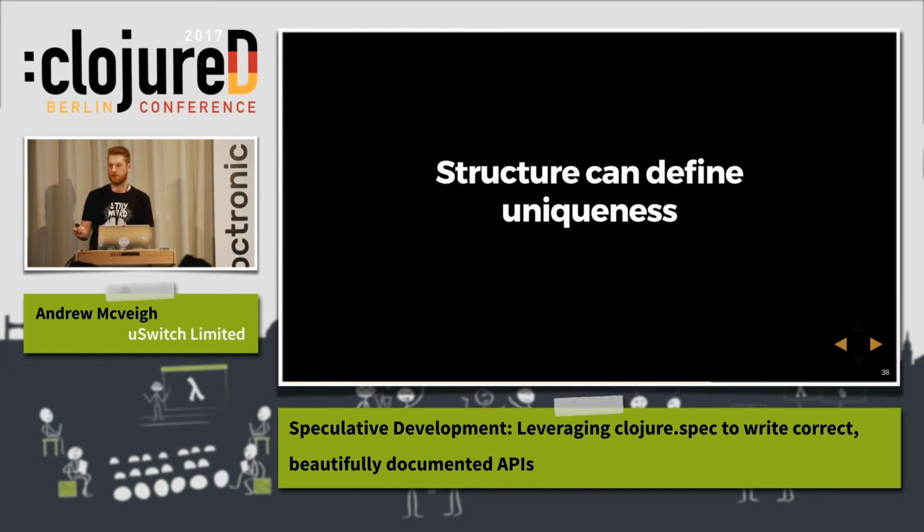But usually it's not just in the name, it's also in the structure of the data itself. The uniqueness can be in the path you take to get to the values. And sometimes it's not even in the name or the path, it's in the data itself, it's in the type of the data. So what do we do when the data structures are even more complex?